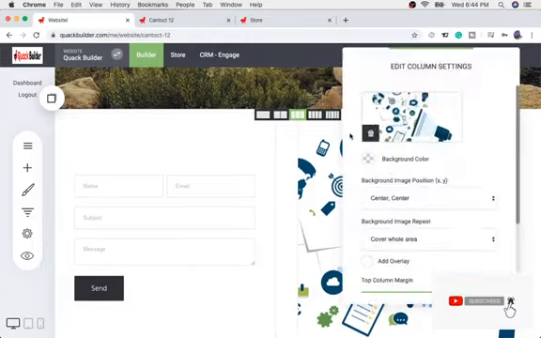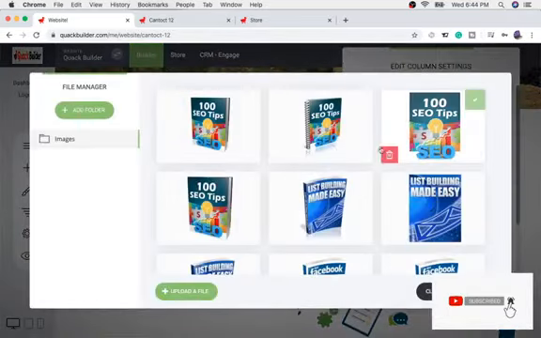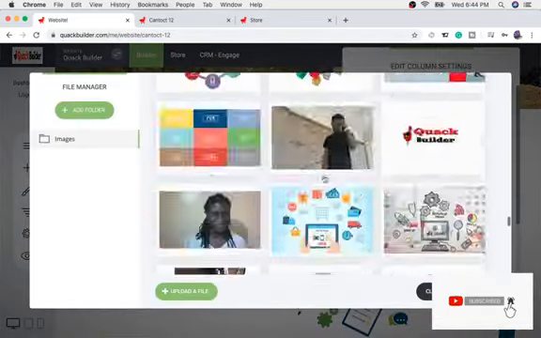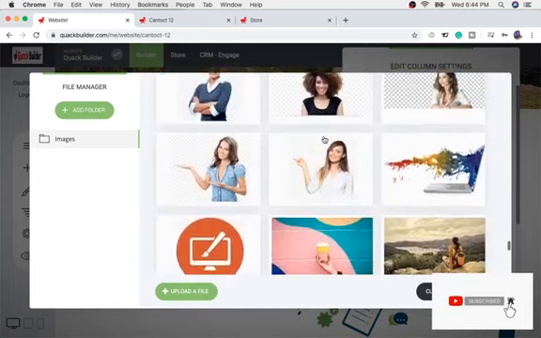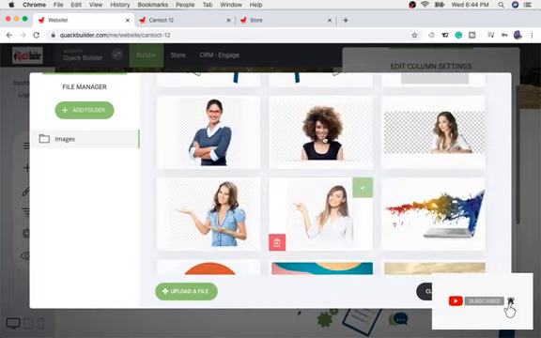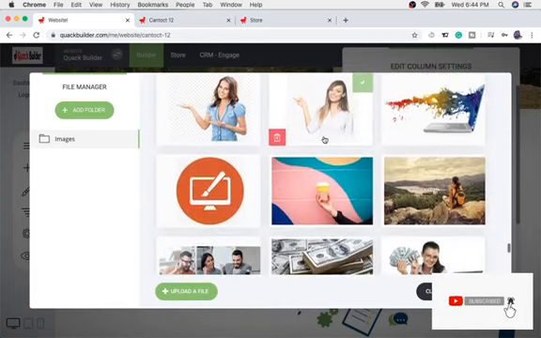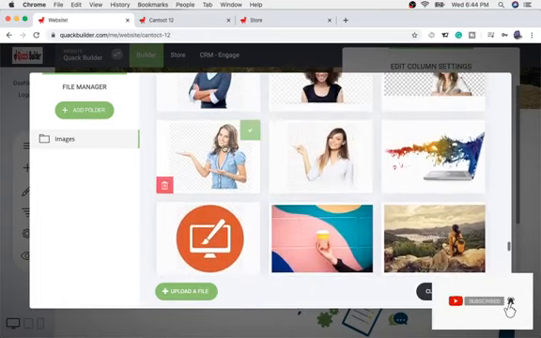Okay, it's right there. Very nice, very easy to do. If you want to change your image, you can also do that, no problem at all. You can change your picture to whatever you like. So for instance, this picture right here is pointing to the right.